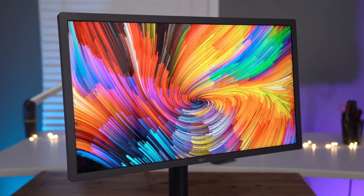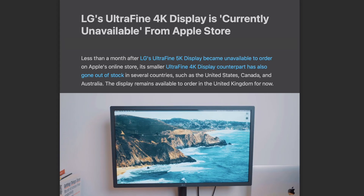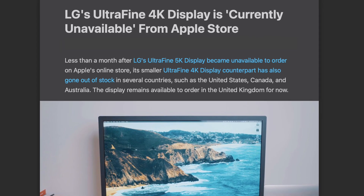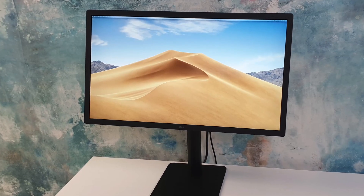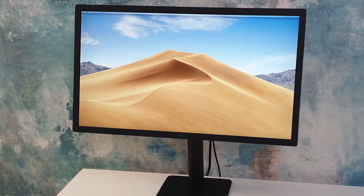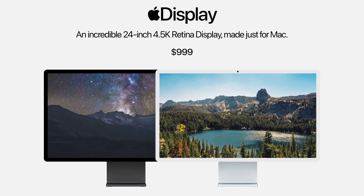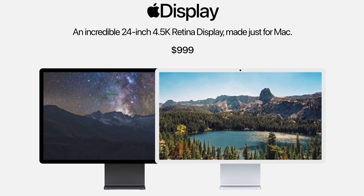For those wanting a relatively affordable display, there is some other good news. The 4K UltraFine display that Apple offers as their entry-level display is currently unavailable — you can't buy it in any Apple store or online. So that could be suggesting Apple has pulled the plug on these products because we could see a base Apple display launch alongside the Pro Display at the spring event.